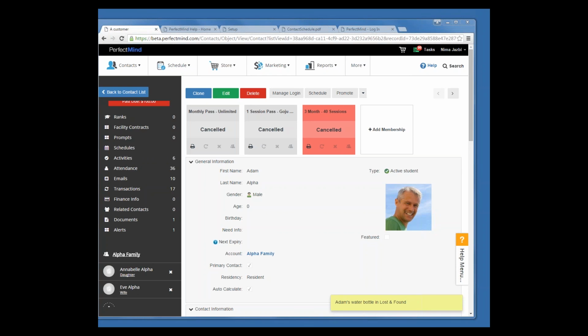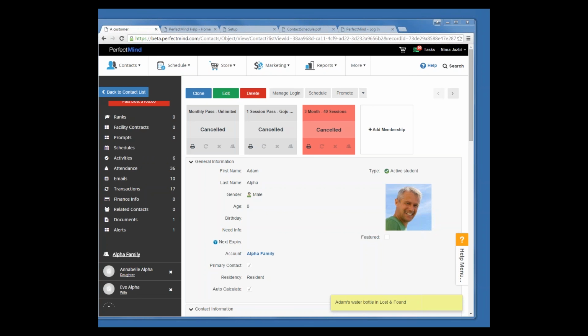We just received another question from Virginia. The question is, we have two main different programs at our facility. From time to time, students of mine decide to cancel their membership with one, but continue with the others. That is fine, Virginia. You will be able to. The reason of the cancellation is specific to the membership itself, not for the customer.